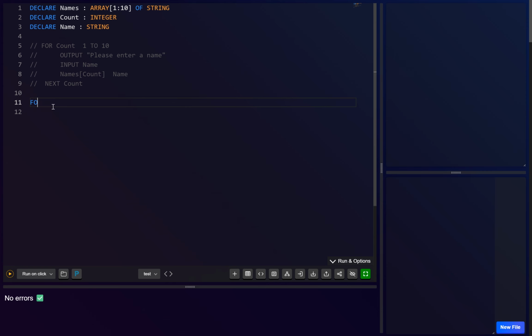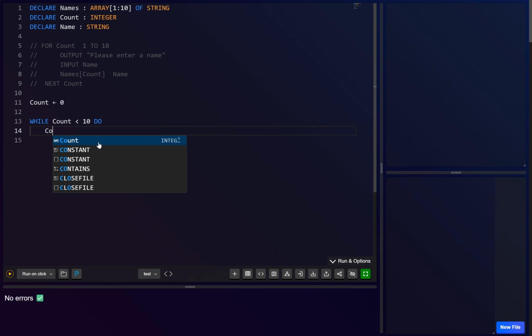So let's go here, and in fact, sorry, not for. Let's go count, and I think first we just want to initialize that to 0. Then we're going to loop, so let's go while count is less than 10, and do. First we can increment count, so that we insert or assign to position 1. Of course, we can't assign to index 0 since there is no index 0 in the array. So let's increment that first: count equals count plus 1.